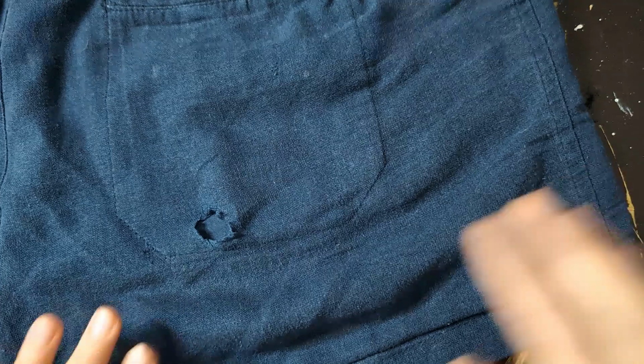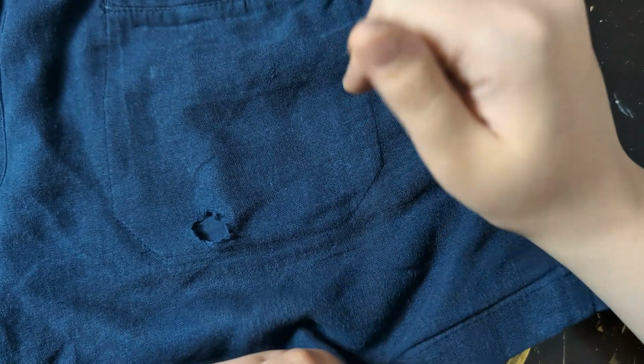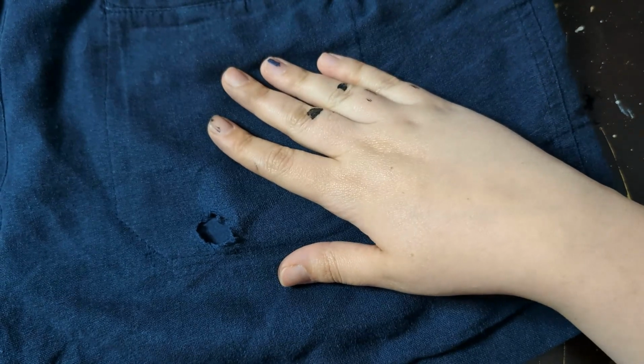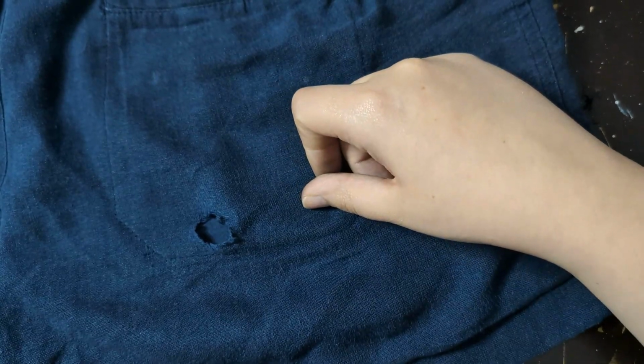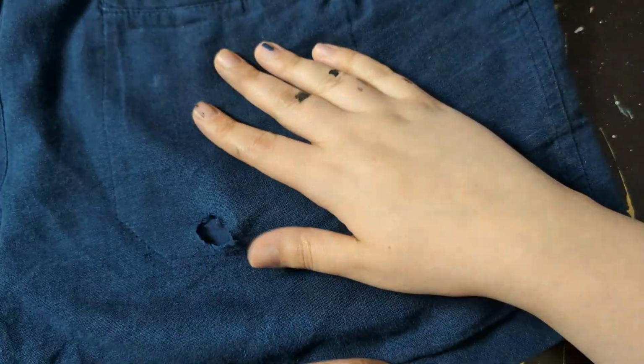One is a really simple project on how to mend your own clothes. This technique doesn't work for all kinds of garments, but I wanted to try it out on these. These are a pair of shorts I've had for two-ish, maybe three years. I'm not entirely sure. But what I do know is they are well loved. These are my favorite pair of dog walking shorts because they fit a little loose. They've got great front pockets and two back pockets.